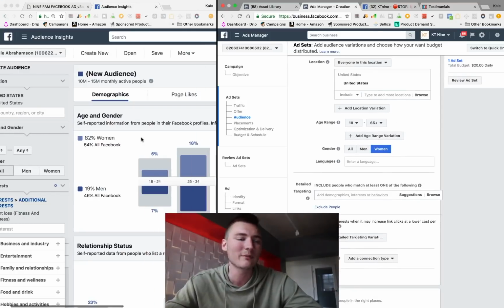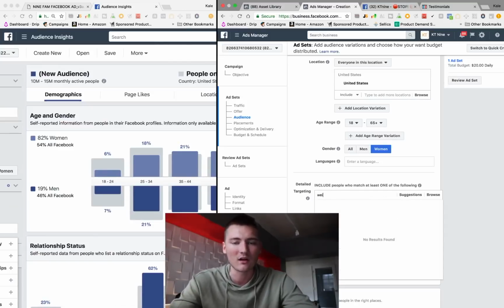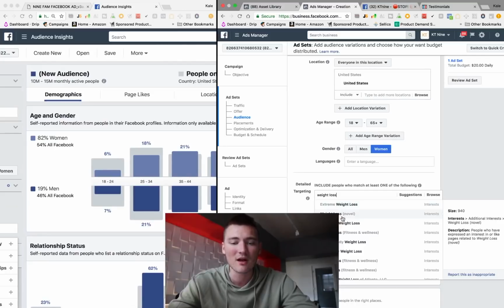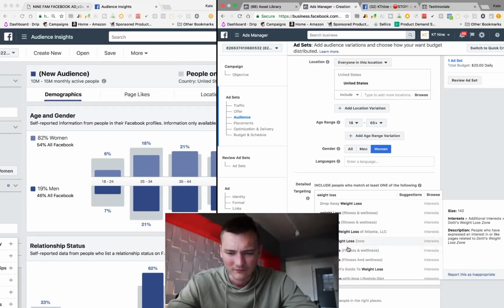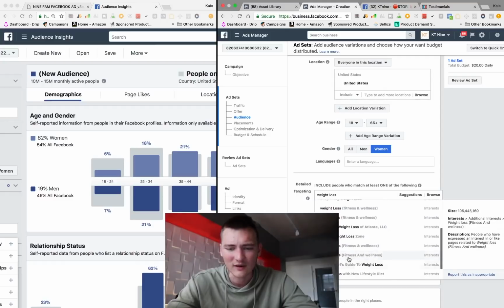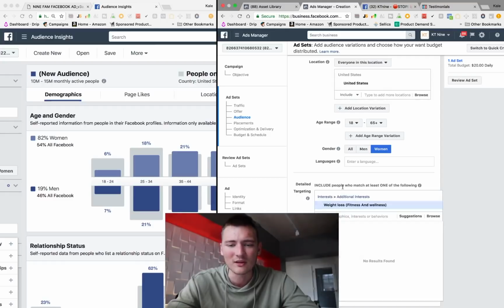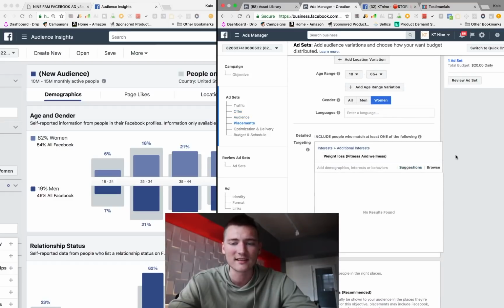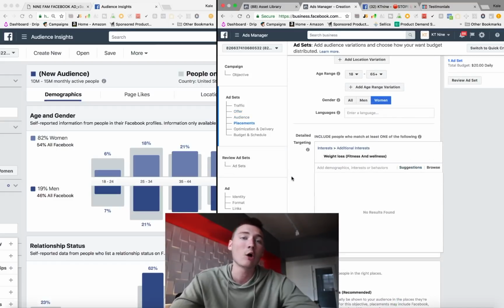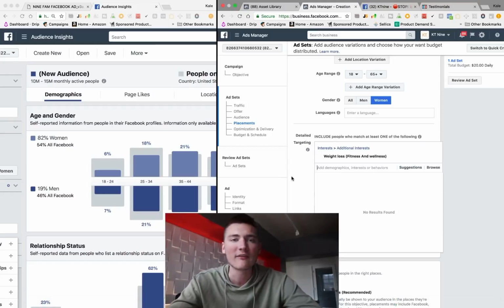But what do these women actually like? You can obviously target weight loss right here, right? But let's be honest, guys. Everyone and their freaking mother is targeting just the keyword weight loss. Wait, hold on. Weight loss, fitness, and wellness. Like right here, this 105 million one. Everyone is targeting that, okay? Everyone wants to target an audience that has 105 million because they think, oh, if I target the biggest audience, I'll have the best results. Wrong. Quit listening to those people, okay?